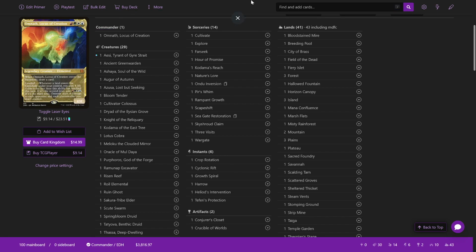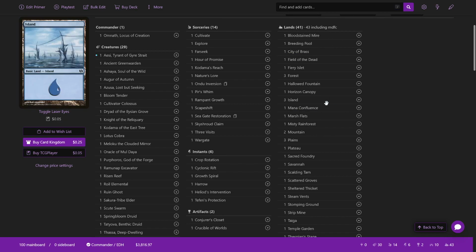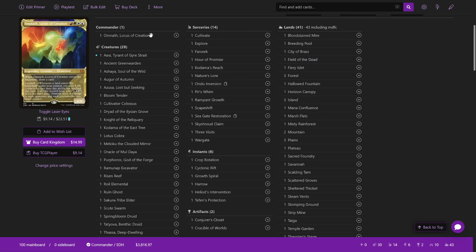You can budget a lot of this land base out. You can go with more of the cycle lands, like Triomes, instead of these duals. You don't have to run duals, but I am on Moxfield. This is a good deck, so I'm going to run the duals as long as I can.